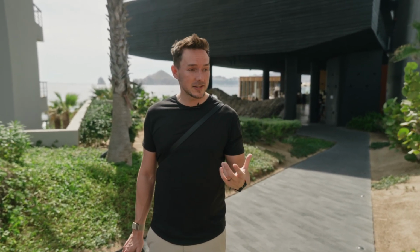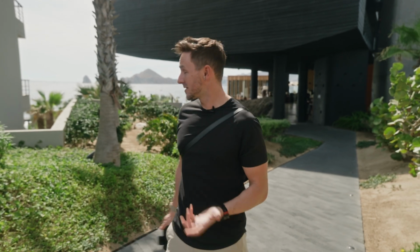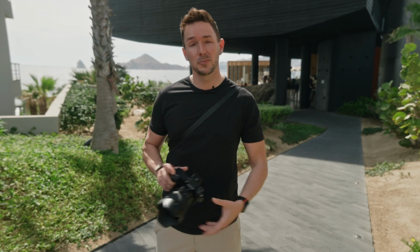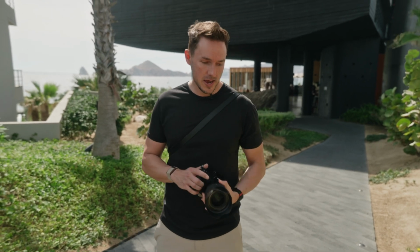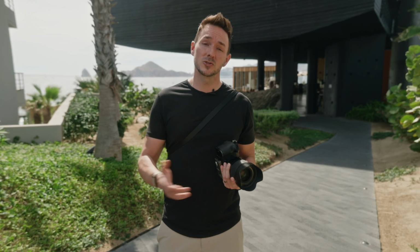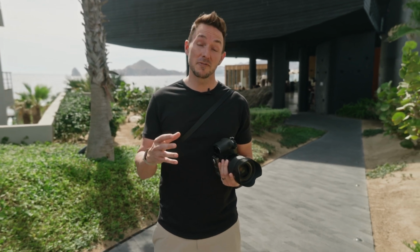And so we realized that as gorgeous as this place is, we should probably do some behind the scenes work on letting you guys know how we got here, the prep and planning that goes into doing a wedding at this scale, at a place that's this luxurious and this cool, even some of the gear that we're going to be using, and then of course the locations we're headed to, and some of the actual frames.